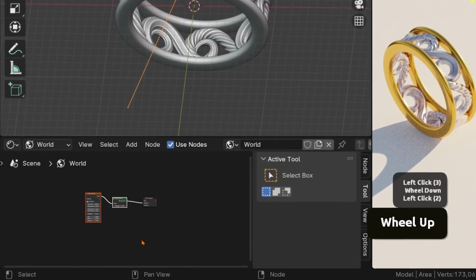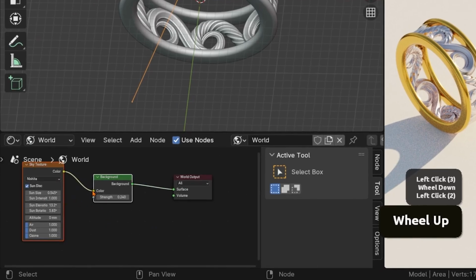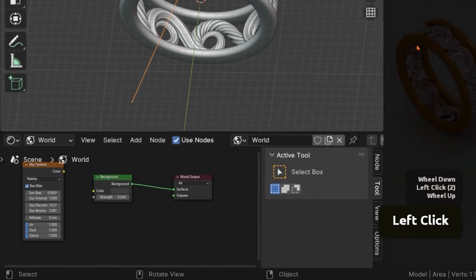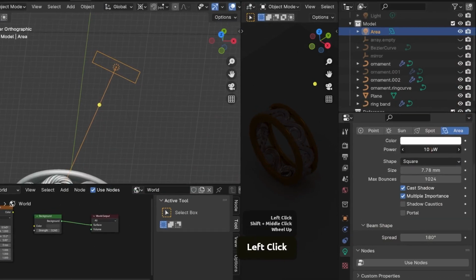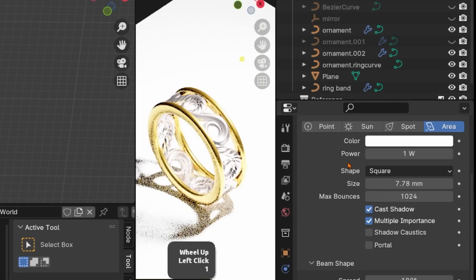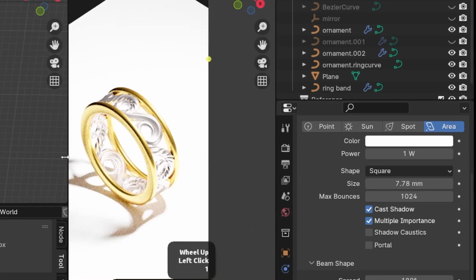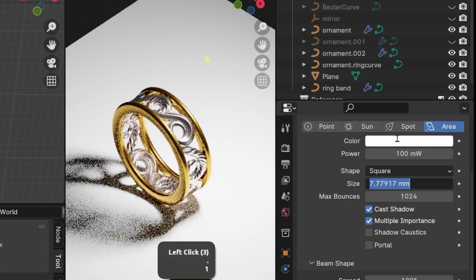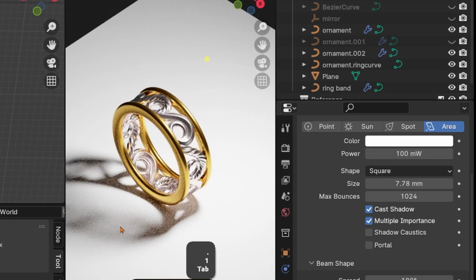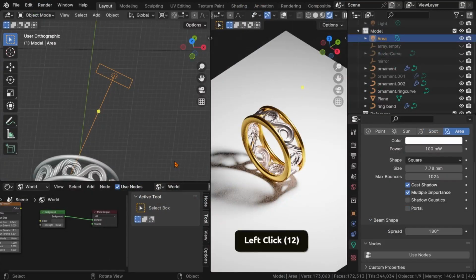And if you go to the world and you just disconnect these two for a second, then you see the true intensity of this light. And if you just type 1 in there, it will instantly light up very bright. So we will have to give it some value between 0 and 1. Why not 100 milliwatts, so 0.1. So the sky shader is for an even environmental glow. The lights are to make it pop.